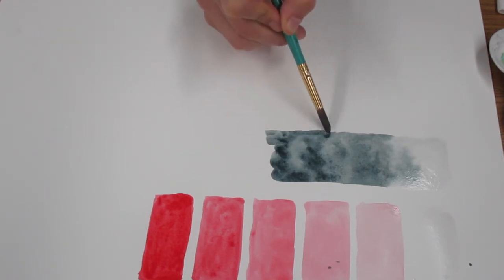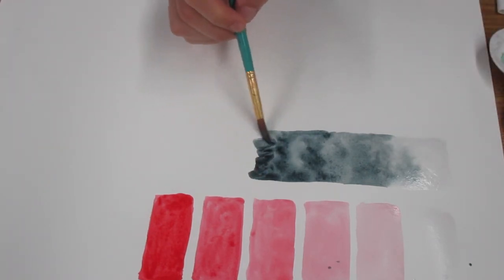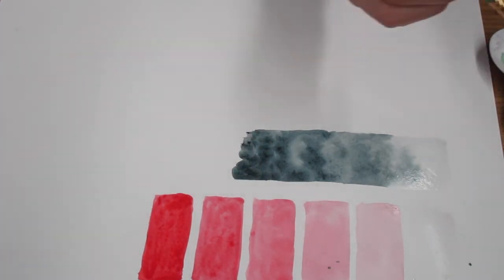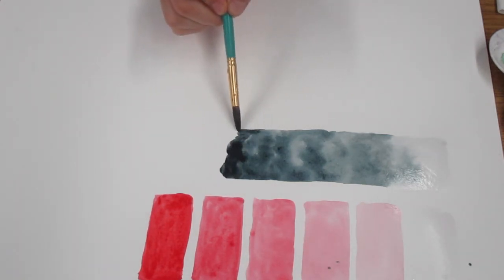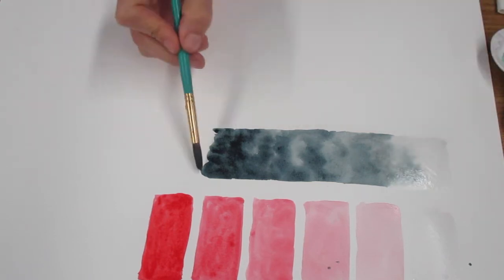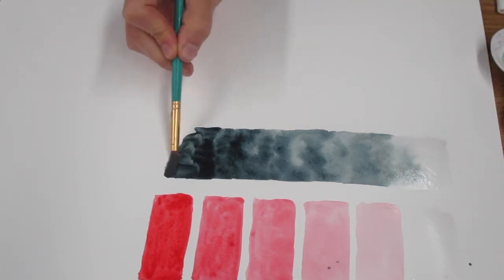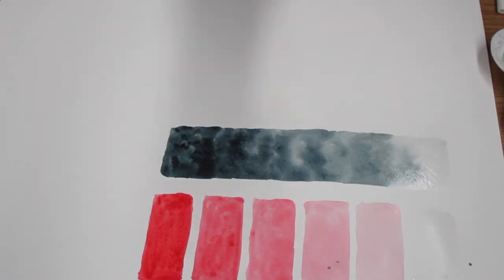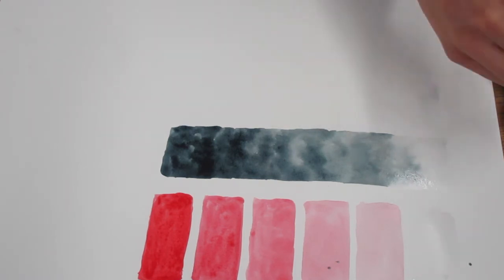And again, in this part, make sure that the bar or the long rectangle that you're forming with this gradient is pretty clean looking, nice soft edges, nothing too ragged. Just keep a puddle of water and let the tools help you. You shouldn't have to do a ton of work. So if you totally mess up the first one or two times, that's fine for beginners. Just try to get at least two clean ones.